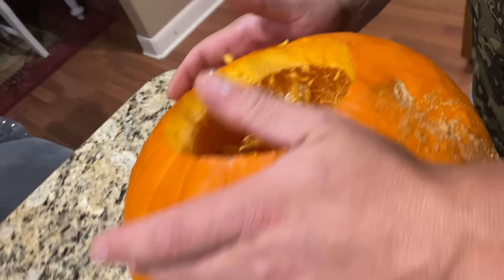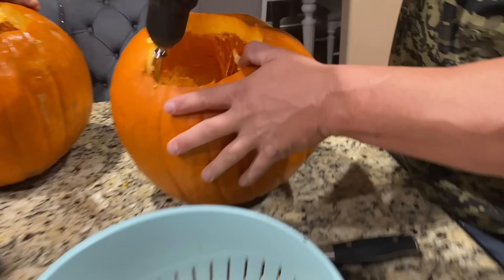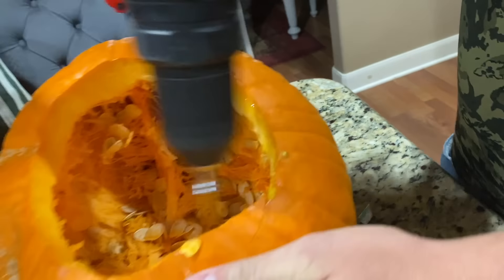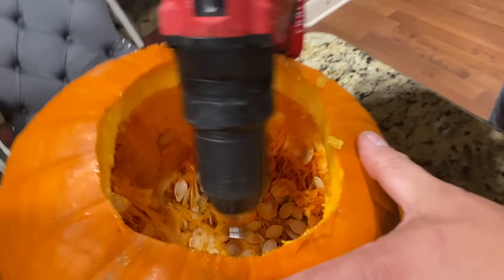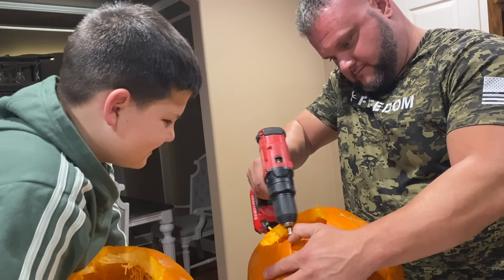We need a bucket first — a bucket and a bowl. Hey, so we've got to get all those delicious seeds. Delicious seeds, yum. You know what they say — you get the power drill with the egg beater. I don't know if that's true, but that's cool to try. We can try it. I don't know if it'll work — I want mine to be perfect.